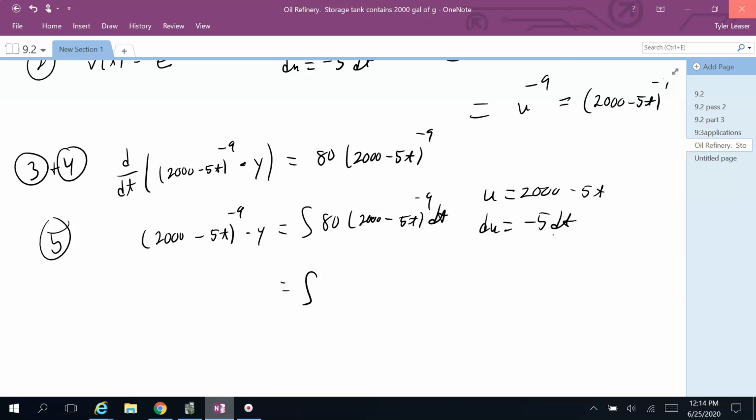What is that number? 15? Sure. And it would be negative, so -15. And then this is going to be u to the -9 du. Be careful with the antiderivative here. The -9 is going to go up to -8, and we're going to divide by that -8. So we get 15/8 u to the -8. Don't forget the plus c. And then you want to plug back in the u.